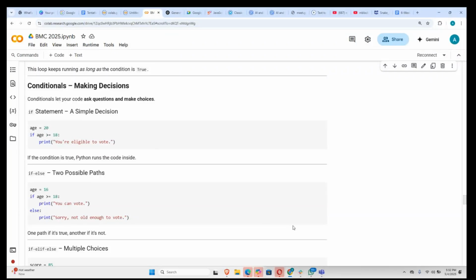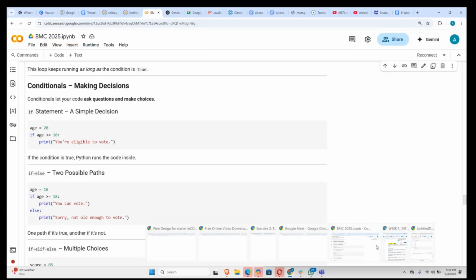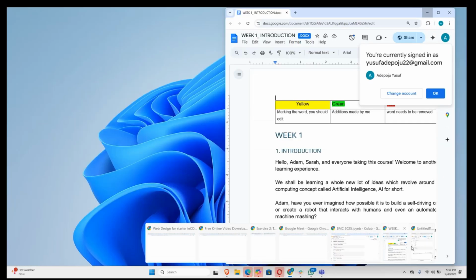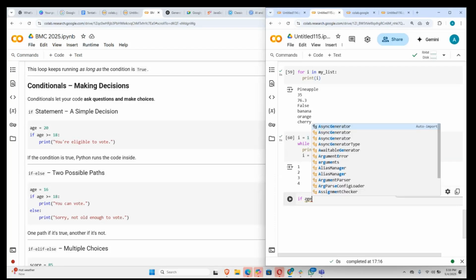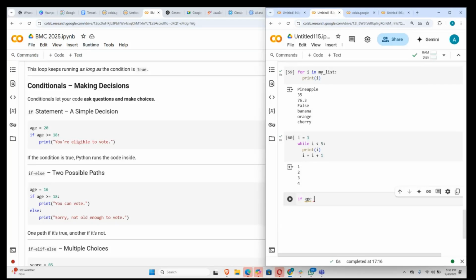So let me run that on my own. If that condition is not met, nothing will happen. So I have my age. If age is greater than 18, print.